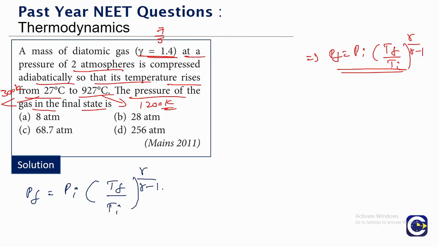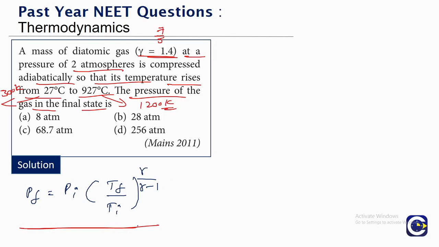Now I have seen some students, if you remember the previous three expressions, what are the three expressions we have for the adiabatic process? P into V power gamma is constant, T into V power gamma minus 1 is constant, P power 1 minus gamma into T power gamma is constant. These are the three expressions we have seen, right? Some people also try to remember these kinds of derived results. My advice is, don't do that much of a memory exercise, because it might just collapse everything.